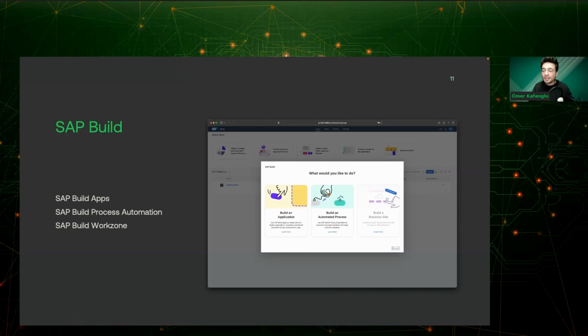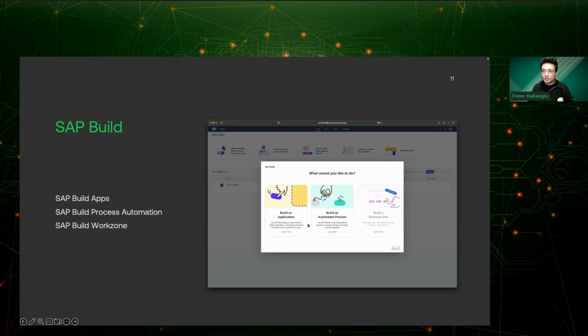It's really nice when you don't want to do manual work repetitively over and over again. So you automate those processes, and they're really well integrated with SAP. And the business site is, I think back then it was the Launchpad. It's more like a collaboration portal where you have one spot for different purposes, different SAP and non-SAP applications, as a central starting point for your people.